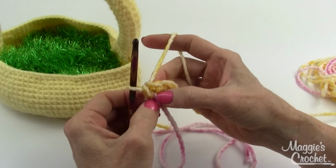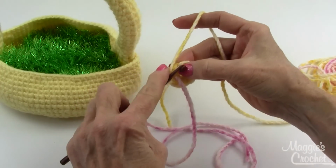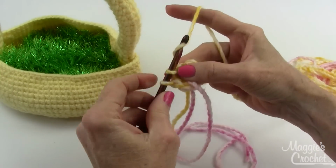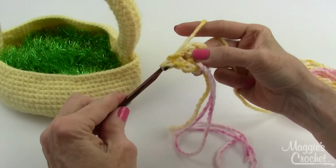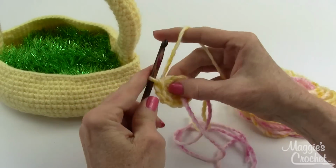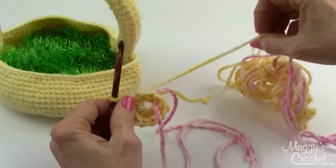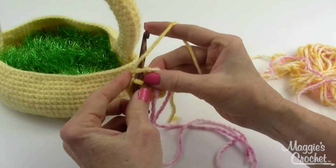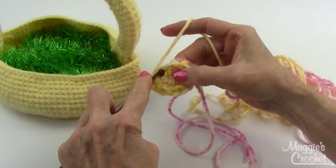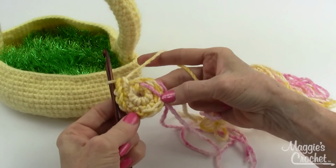and this will be the first stitch of round 2. And then that stitch marker just becomes sandwiched between the last stitch of the previous round and the first stitch of the new round. So I just work 2 single crochets in each single crochet around, like that. And I'm going underneath the top 2 loops of that stitch. Just like that. So I'm basically increasing from 6 single crochets to 12 single crochets on this round. So I'm working 2 in each one, just like that.